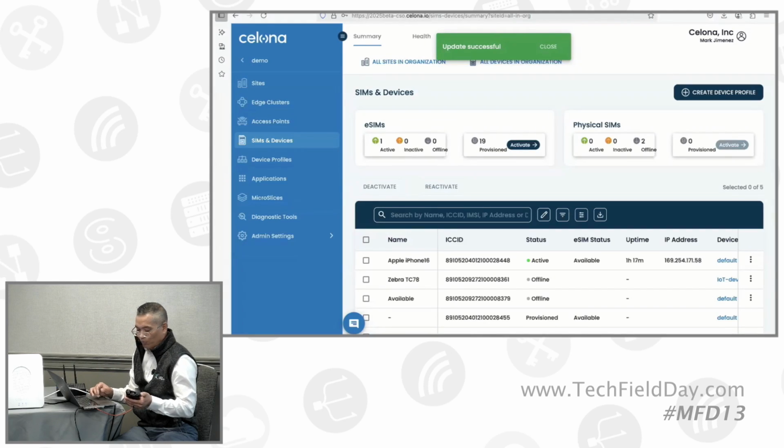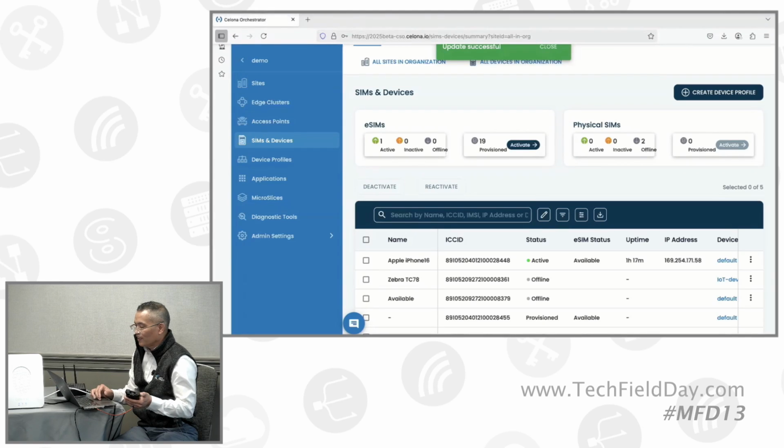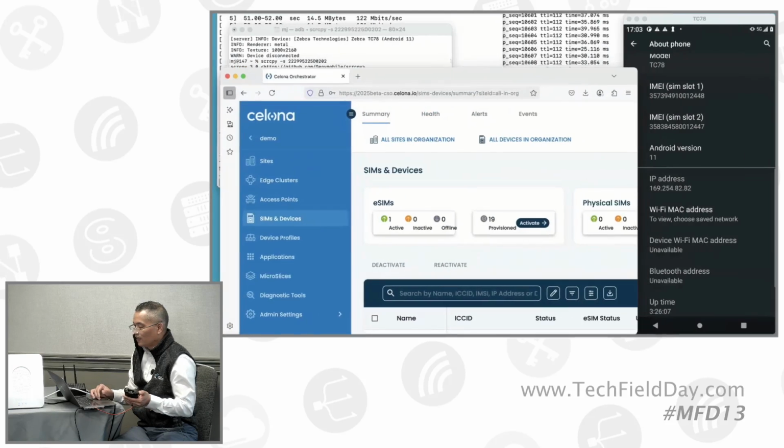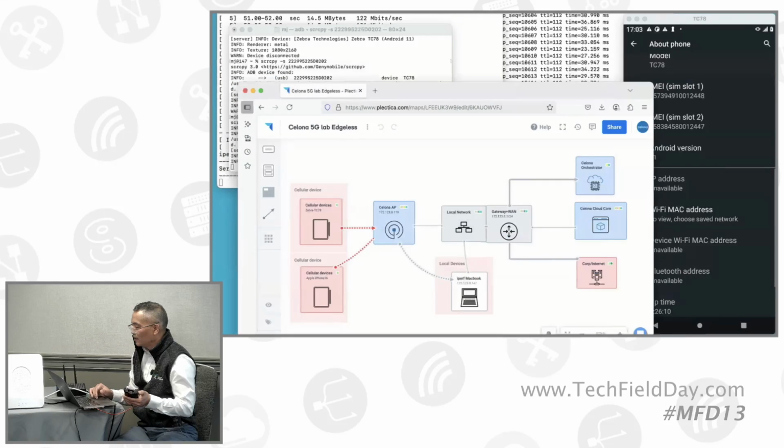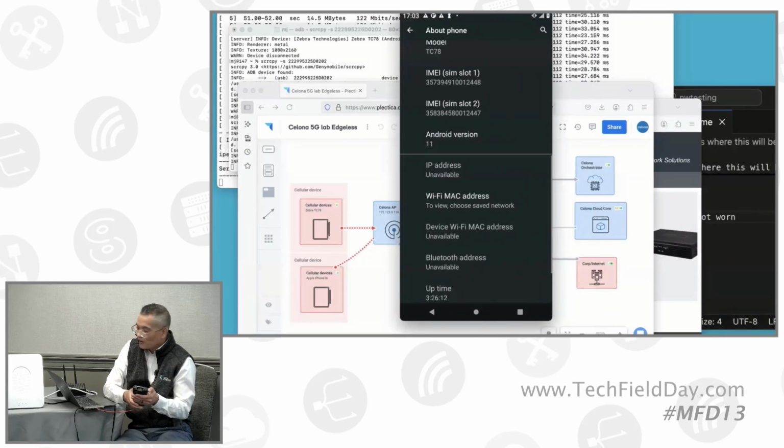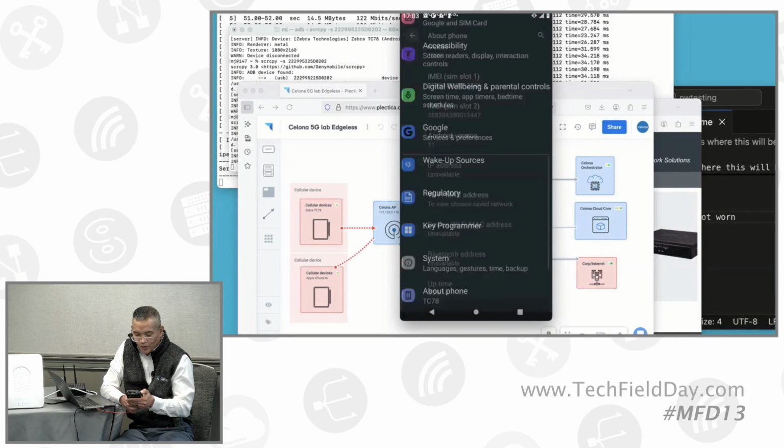Give that a little bit to propagate. Let's see here, I have bars without 5G while I'm waiting for that configuration to propagate.